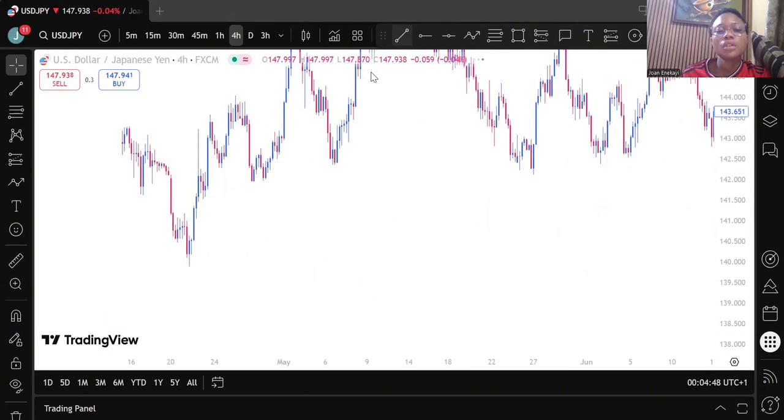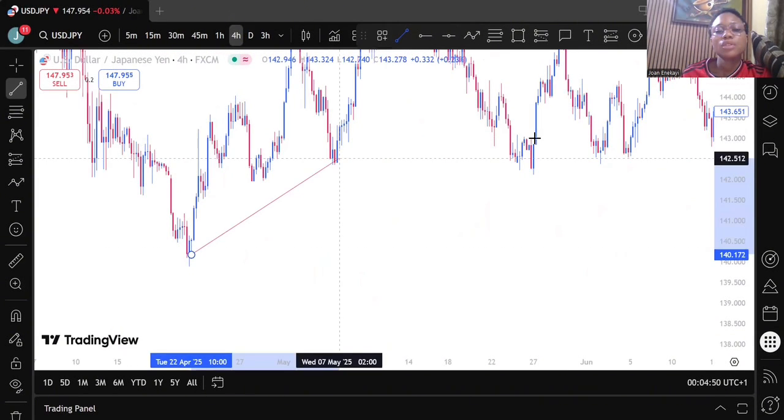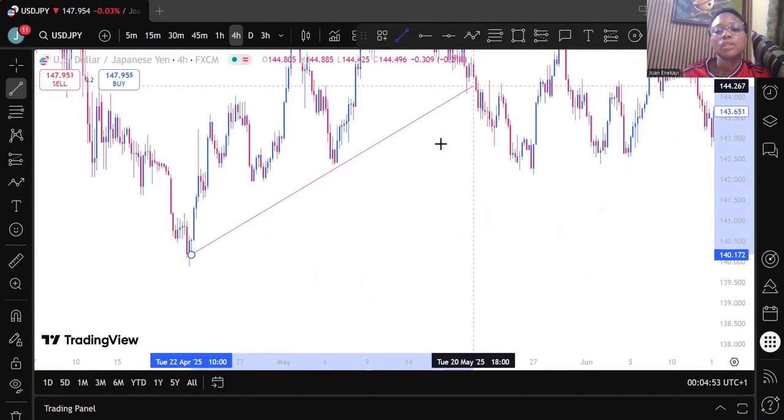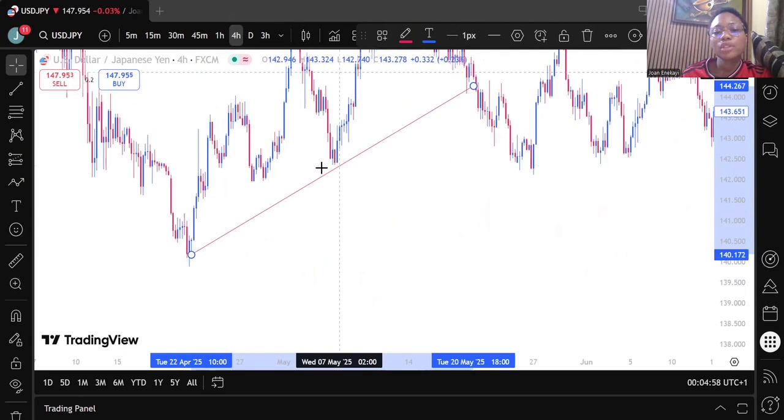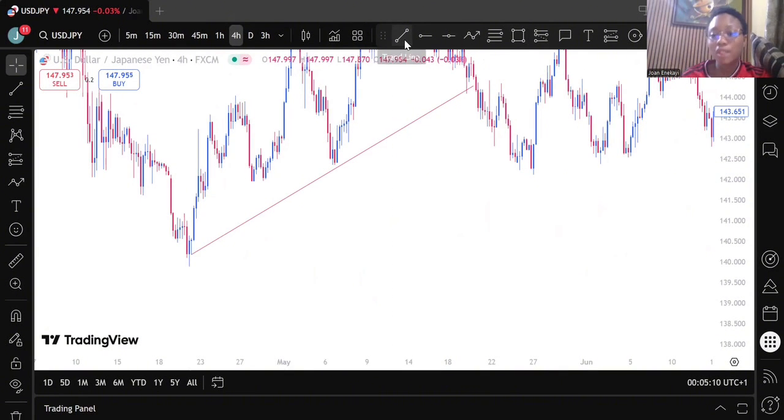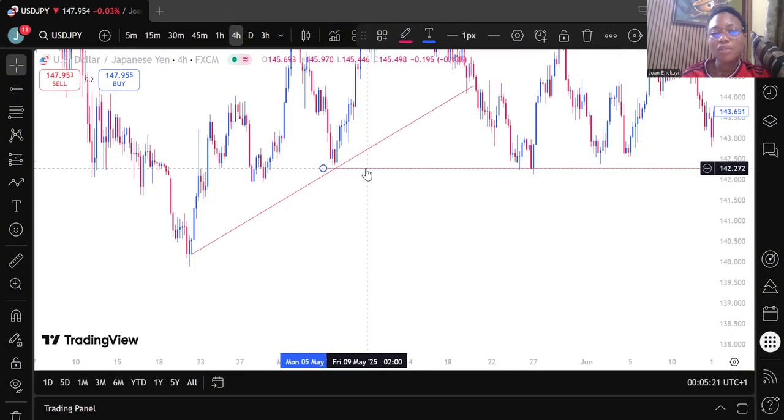You can also see here, market has been bullish all through. You can see that price came all the way to this low, right? But it didn't close below it. If market had closed below this low, we would automatically start looking for a change of character or market structure shift, right? So market just came, respected this other block around here, and boom, all the way to the upside.